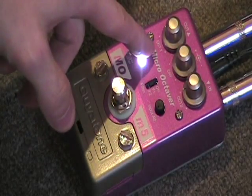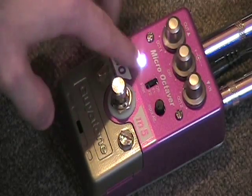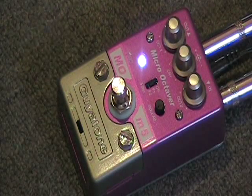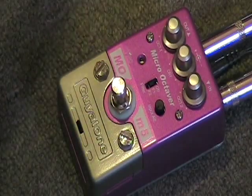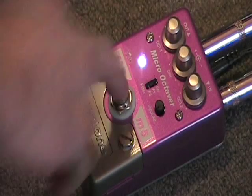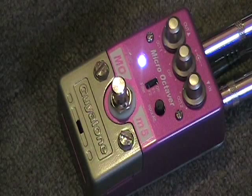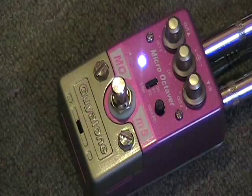And of course, I'll keep it the same level, but then I'll bring my octave 1 up just a little bit, maybe around 8 o'clock or so, just to give me a little bit of beef underneath my line. So without the pedal, if I were to play something here, that's without the effect. And then with the octave, you can hear how it just brings in a little something underneath my sound.